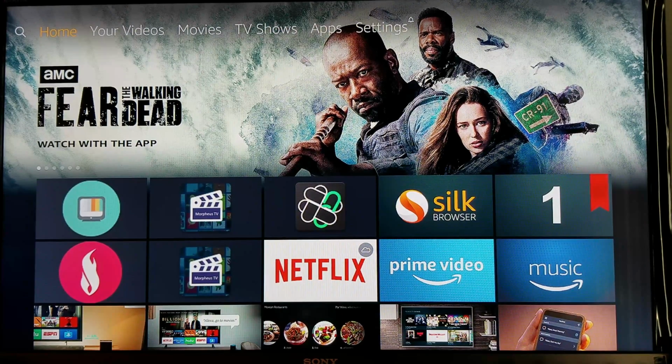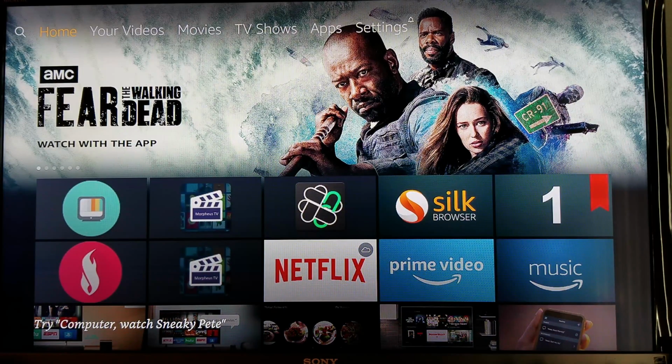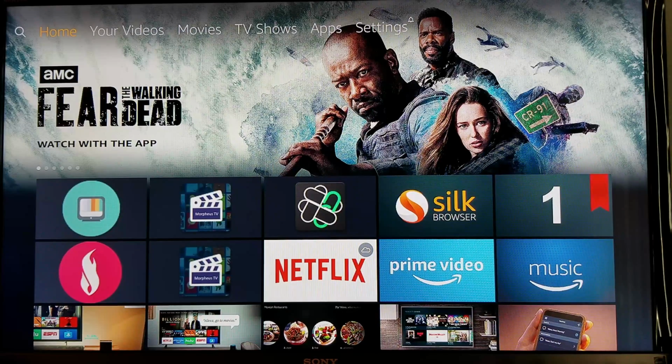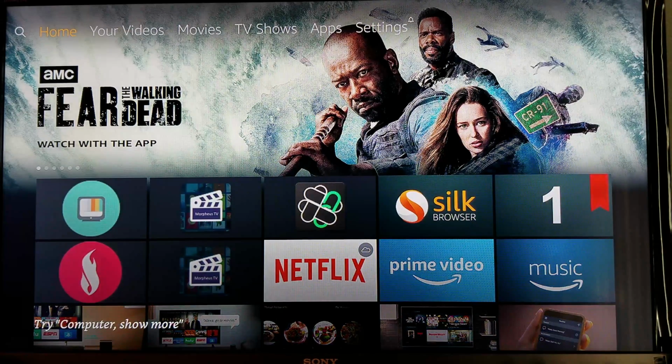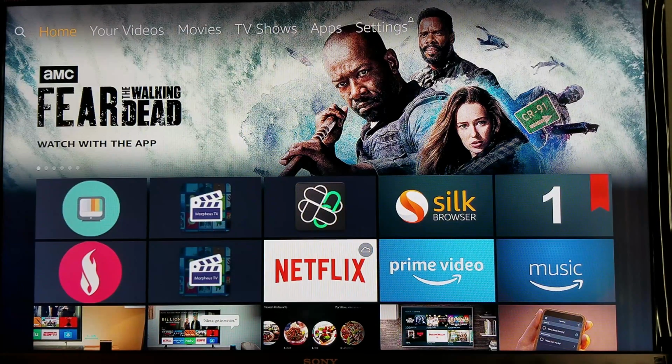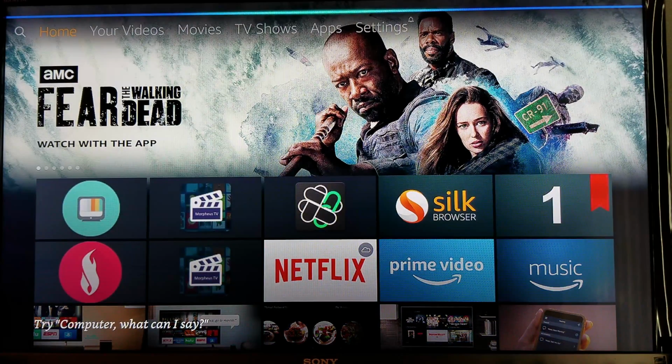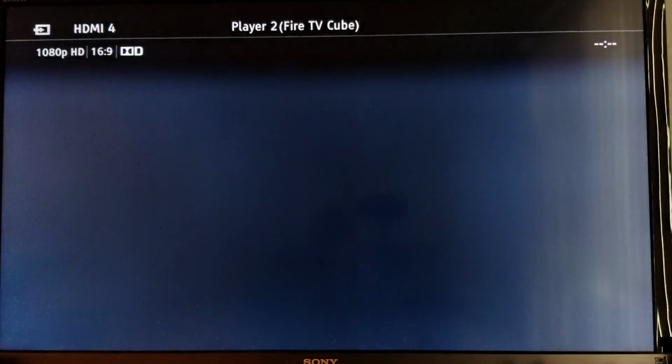Alright guys, after you link your Ring cameras to the Amazon Fire TV Cube, you can actually command the TV Cube to display each camera on your TV, okay? So I already named all my cameras and I remember which camera has which name, so I can tell the Amazon Fire TV Cube to display each camera I want on the screen. We're going to test it out right now. So, computer, display backyard. It's going to take a little bit of time to load, but it will show up, okay?